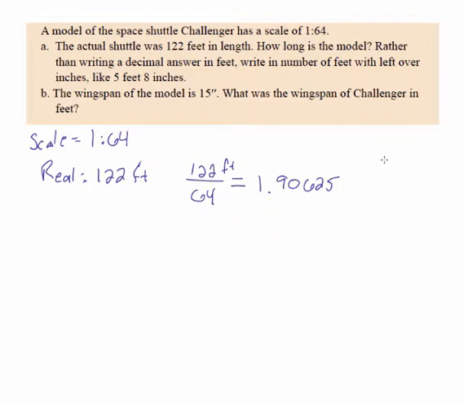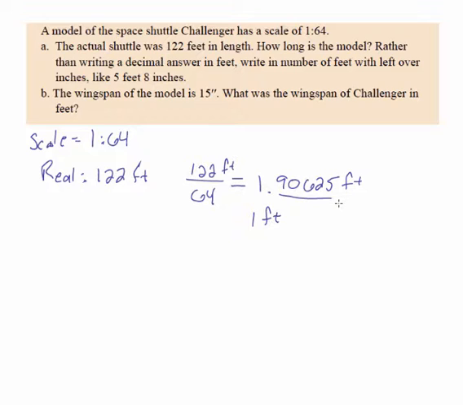Now we have to carefully read the question. It says, don't write as a decimal answer in feet, which is what I have now, but rather write in number of feet with leftover inches. So whatever it is, it's definitely 1 foot something. The number of inches is going to be the decimal part of my answer. How much of a full foot is that?